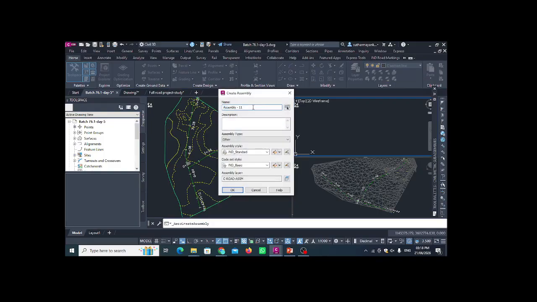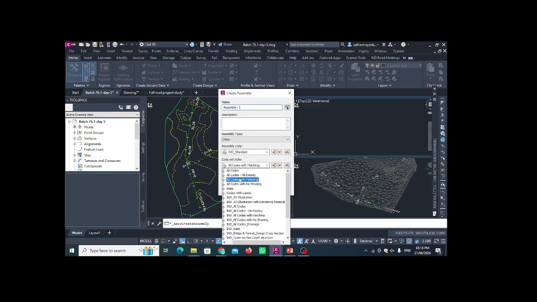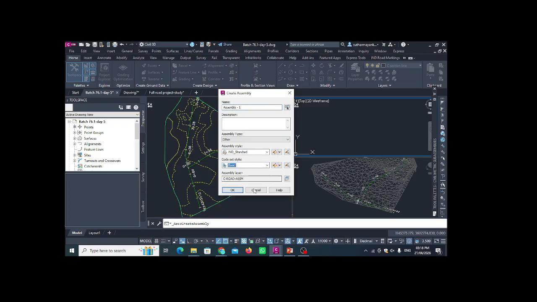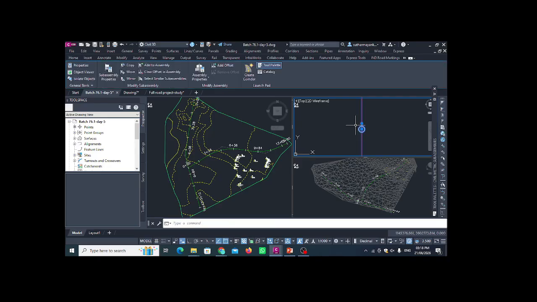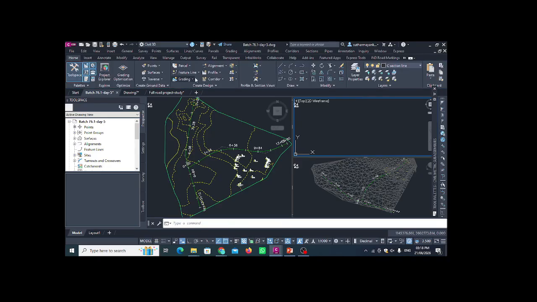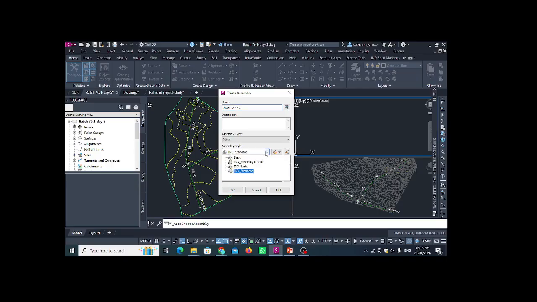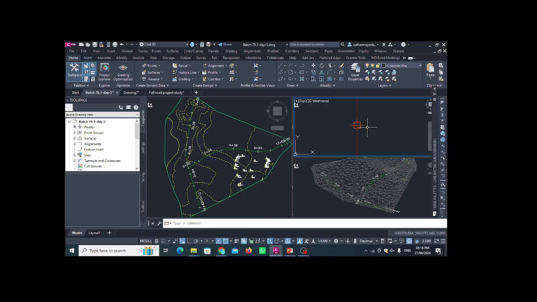I am taking a different style, like basic. This one, assembly style. And I click here. So now you have a different style.